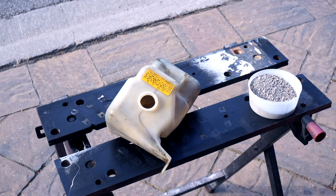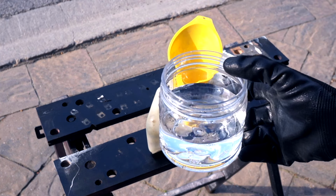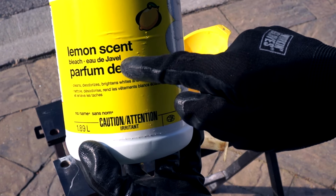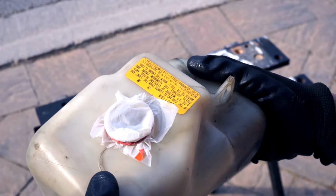So first thing we need is some oil dry or kitty litter or something. Next, we're gonna put in a little bit of warm water. Finally, we have some lemon scented bleach. Okay, let's do some shaking.